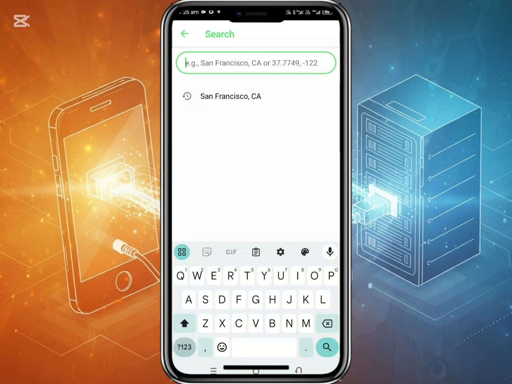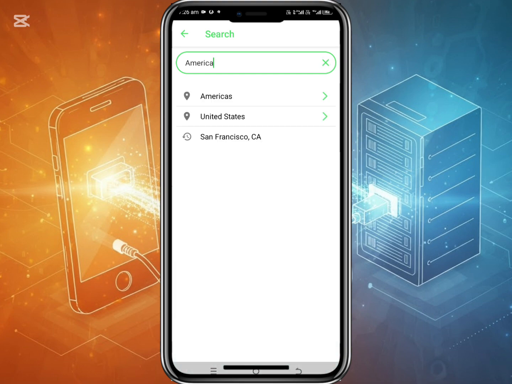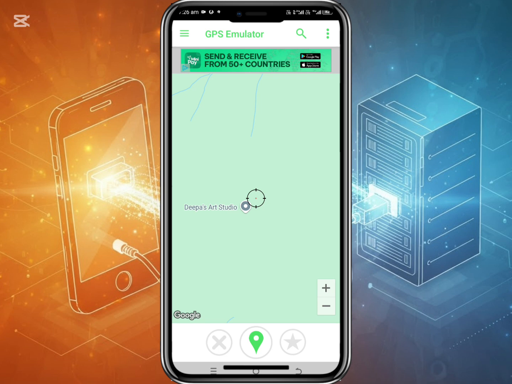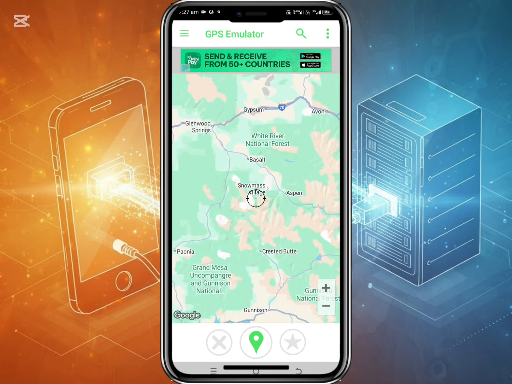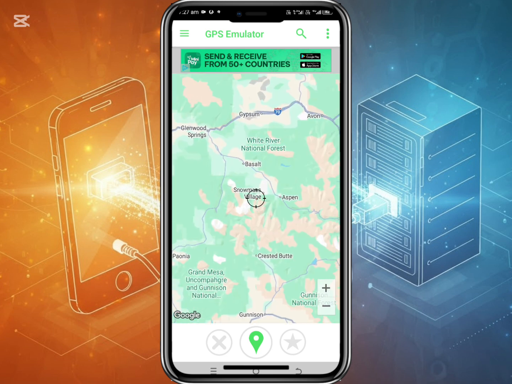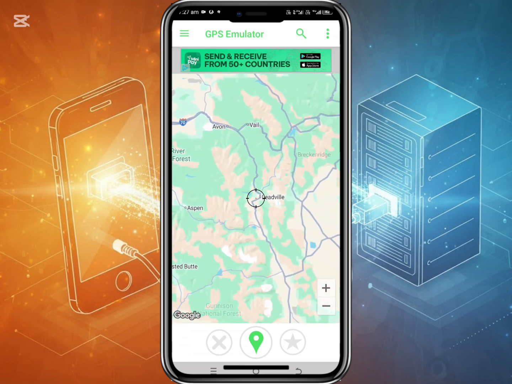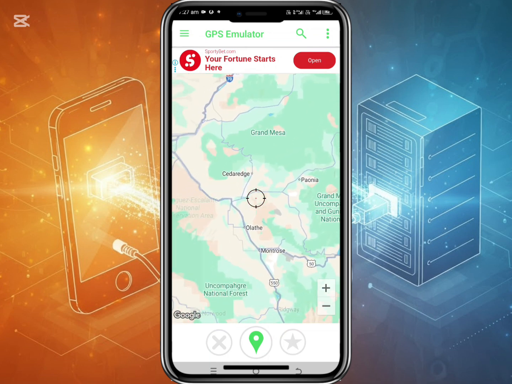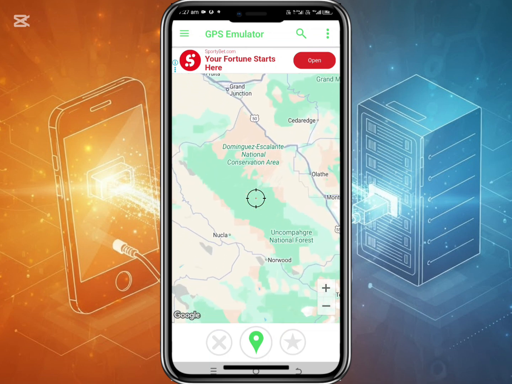Let's search for the country that we want to use. Okay, it has taken us to the location we want to use. What you're going to do now here is to find the location that you want. I'm still searching for the location that I want. You scroll it to the location that you want.